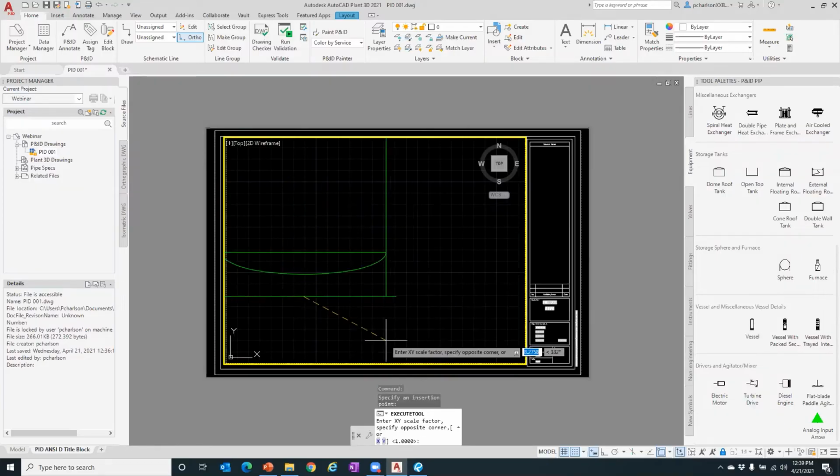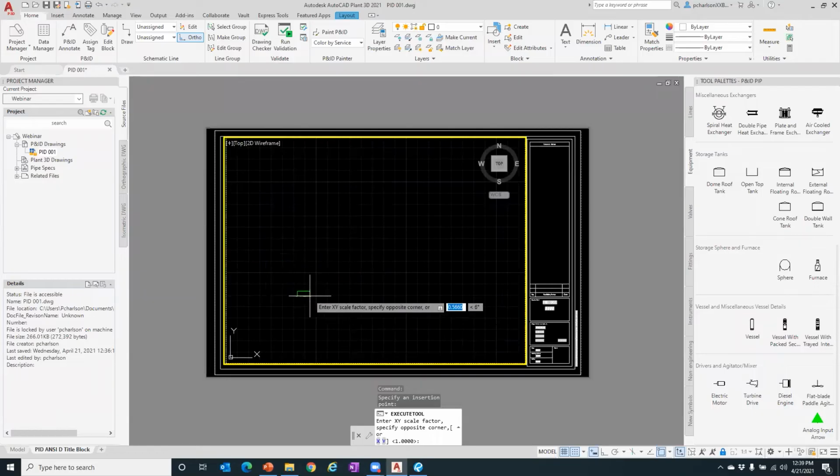So if I go in and click a point, it gives me the option to go in and scale this. So depending on really how large you want your symbol to be, if it's going to be a large vessel, maybe you want to make it larger, or if it's going to be a little bit smaller, we can go in and make it smaller.